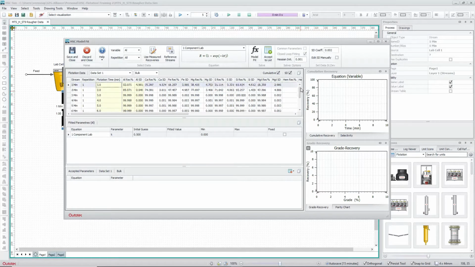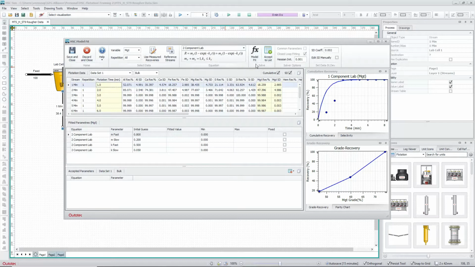Pretty cool. Now, I can do a model for calcium. It's not useful, but we can. However, we want to, of course, do a model for a mineral. So let's go to magnetite. All I did was select magnetite. I can select hematite. Magnetite, and I press model fit. So this is a one component model for magnetite, and it says that, well, the model doesn't really fit very well.